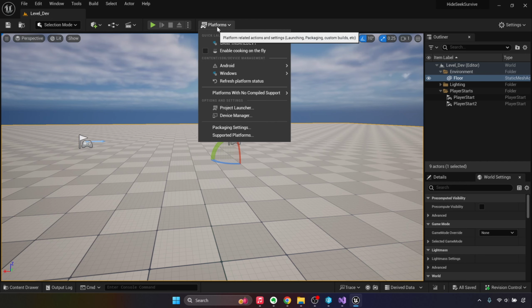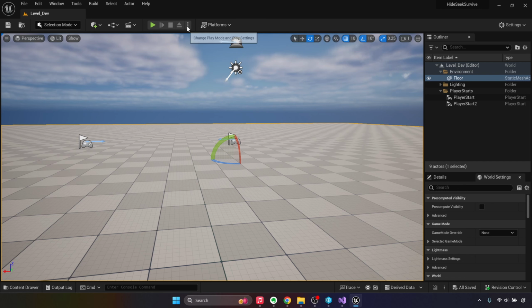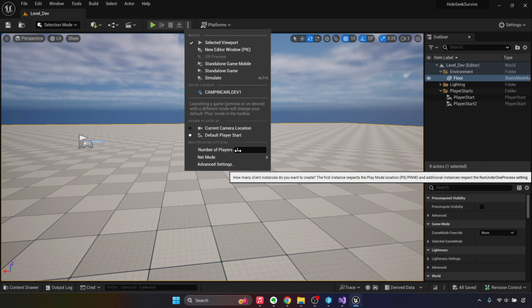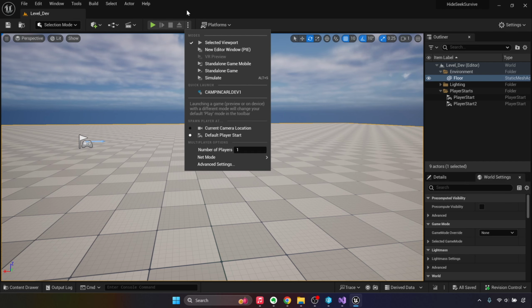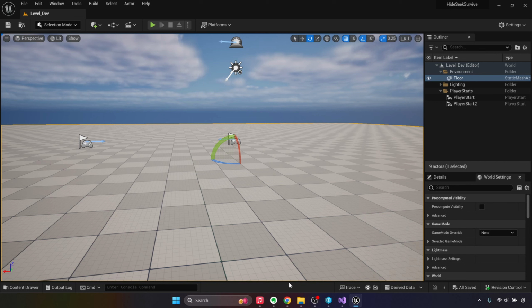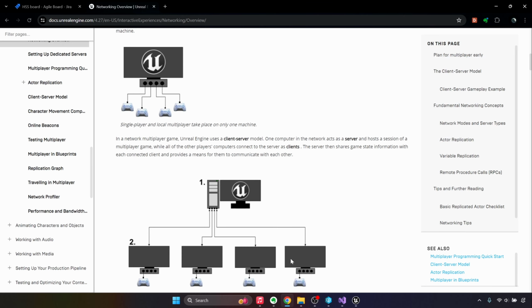And now we get to the point where we're going to use networking, and I will go into a brief explanation of what that is and how that works in Unreal. And we find ourselves here in the Unreal networking overview documentation. Just ignore the text. We'll use the images though.